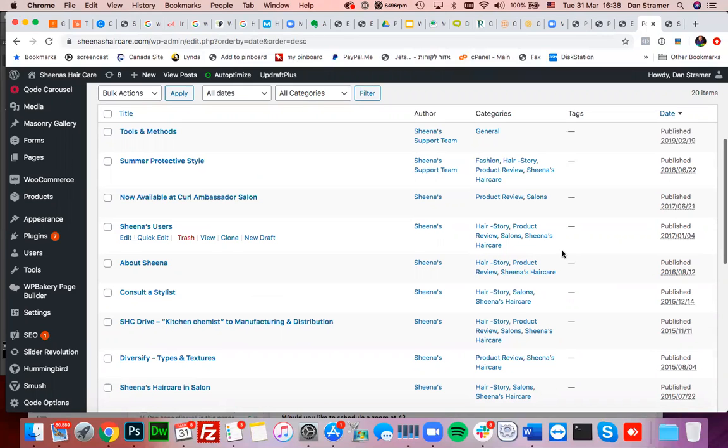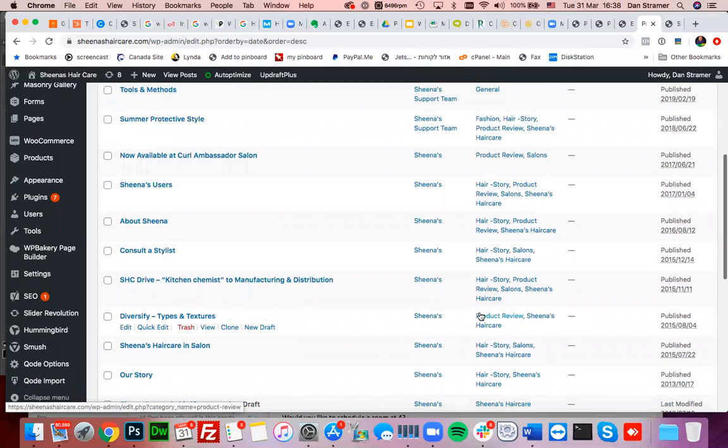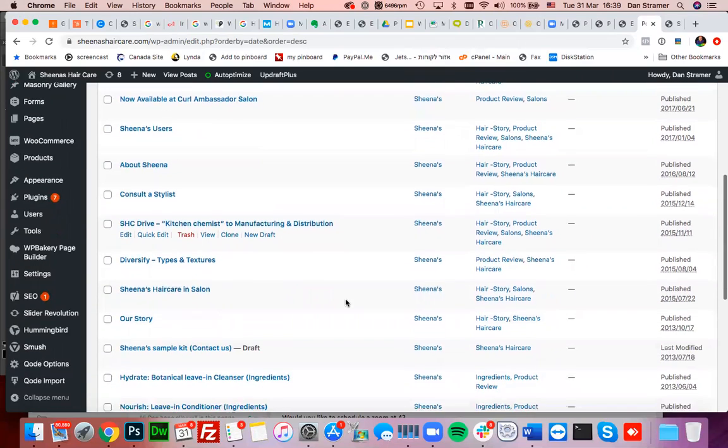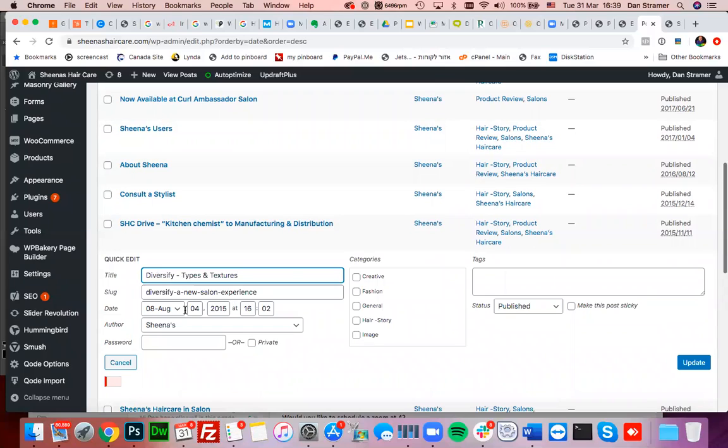I'm thinking if I just take one item and make it sticky, and then still have the 2. You reset the number to 3 now, but why would you want it to be sticky? So that the product review is available, if that's one of the most important content. Which is the product review here? I'd say diversify types and texture gives a range of people that use the product. So, for example, we'll take this and change the date. Is it permanent though?